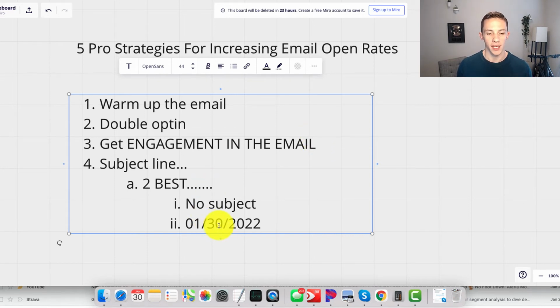I will put that in the subject line, send it out. In ActiveCampaign or other programs, you can do something like that, and that will generate out the date. So if you're doing this in a sequence, it'll just set the date to whatever date it is today for the person in the sequence. That's very cool. Now, here's the thing. You cannot use these for every email, or then it becomes repetitive, and you don't get the pattern interrupt effect, right?